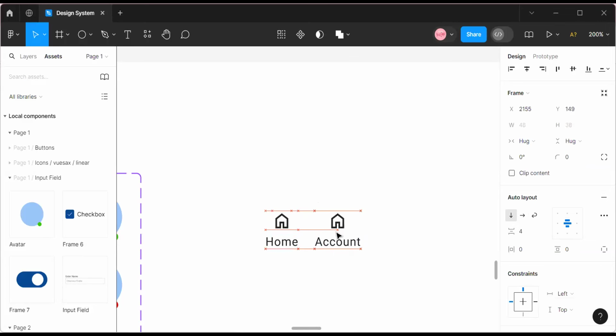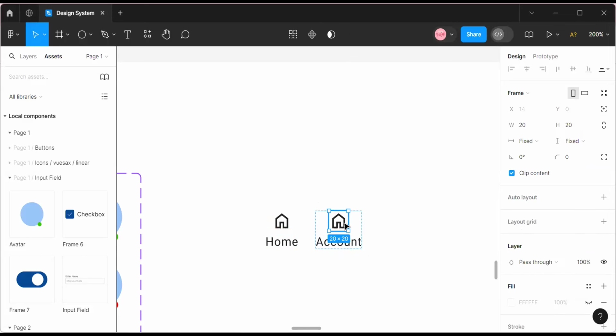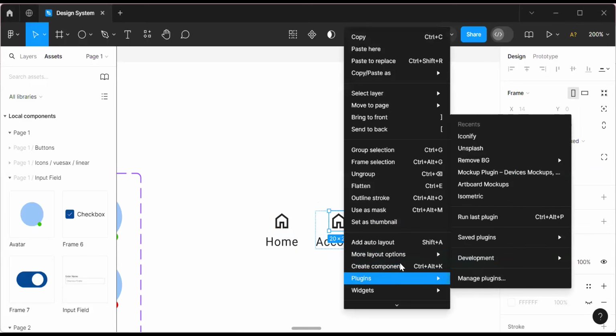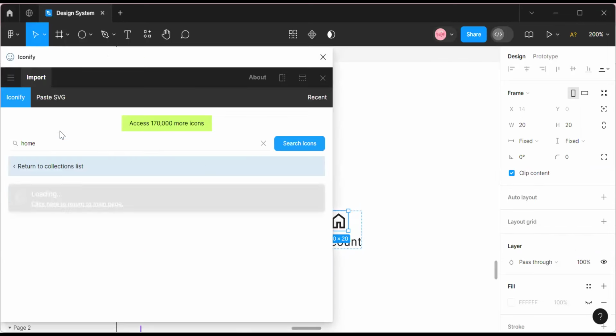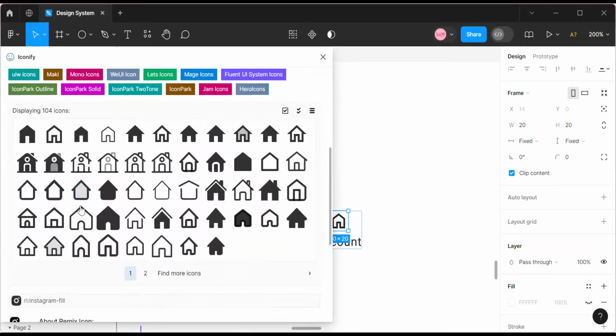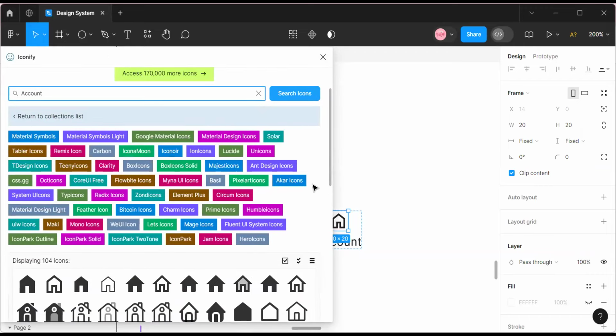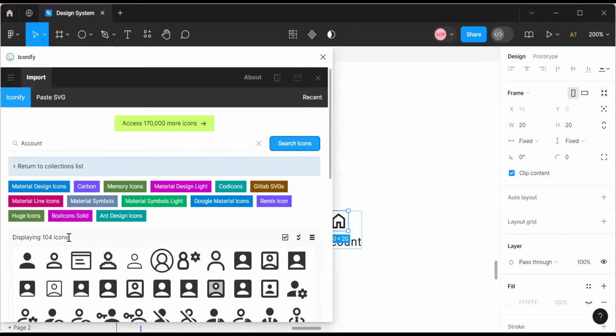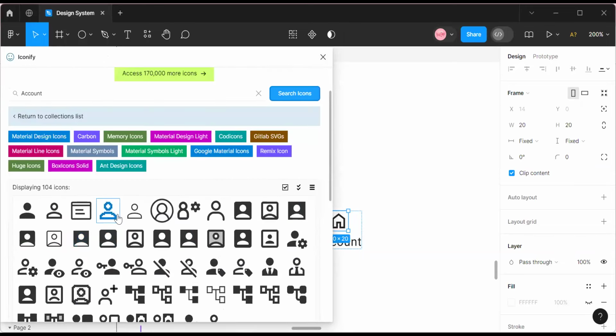Next thing I'm going to have now is account. So I'm going to go and get an account login icon from icon 5 for account. Sorry, I think maybe profile.